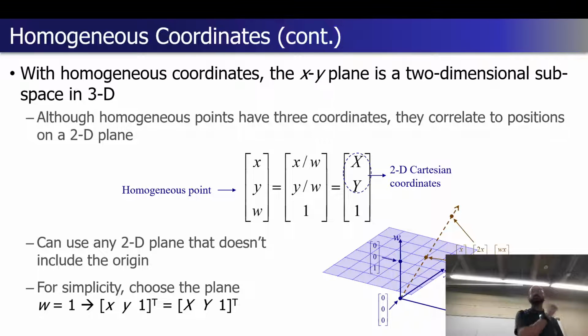So a value of X, Y, 1 is going to be an equivalent point that correlates to 2X, 2Y, 2, and 3X, 3Y, 3, where that third dimension W here can be thought of as one of an infinitely many number of 2-dimensional Cartesian planes, for which you could think of it as a translation factor in that third dimension here. Any value of W is valid except for W equals 0, for this reason, as we will see here. So X, Y, 1 is equivalent to 2X, 2Y, 2, which is equivalent to WX, WY, W in general. For simplicity, we almost always choose W equals 1, and we'll see why that's the case in just a moment.